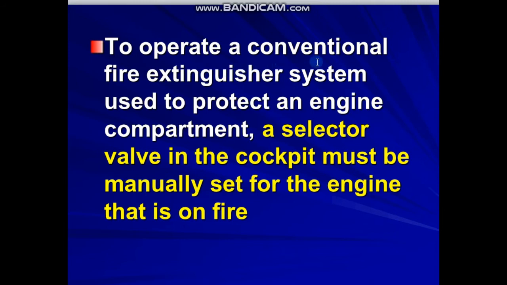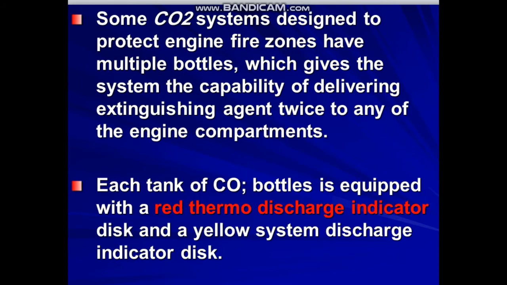To operate a conventional fire extinguisher system used to protect an engine compartment, a selector valve in the cockpit must be manually set for the engine that is on fire. Some carbon dioxide systems designed to protect engine fire zones have multiple bottles, which gives the system the capability of delivering extinguishing agent twice to any of the engine compartments.